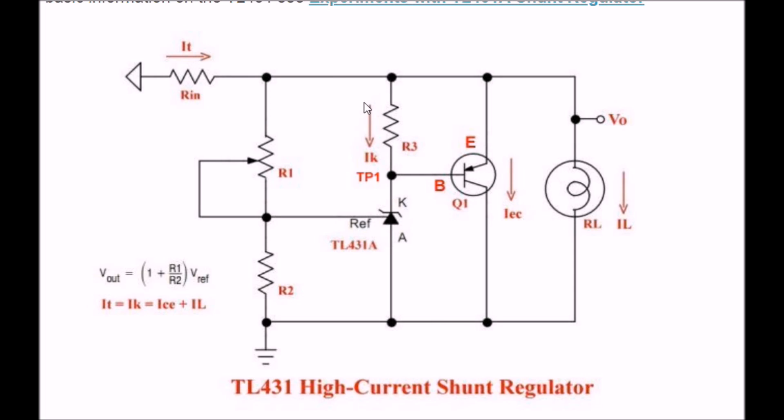IK, that's the current, that's the cathode current that you set by adjusting R1, produces a voltage drop across R3. That voltage drop from R3 controls the base current in Q1 across the base emitter junction. The higher the voltage across R3, the harder Q1 will conduct, and the higher the emitter collector current for Q1.